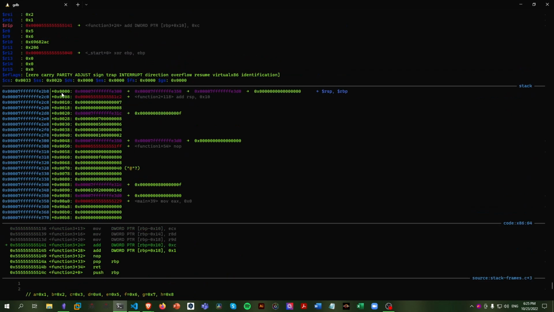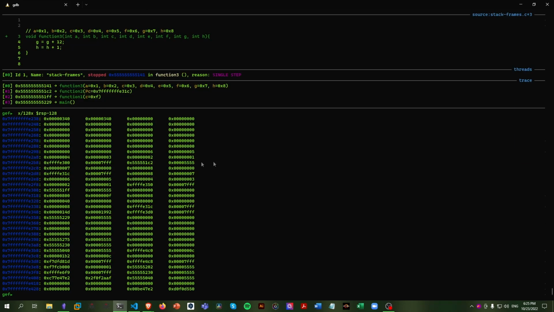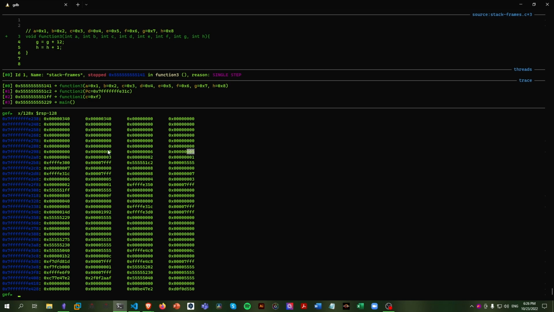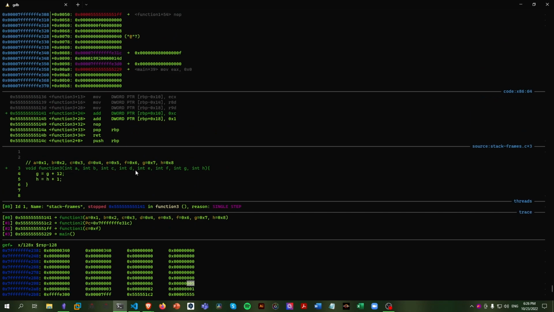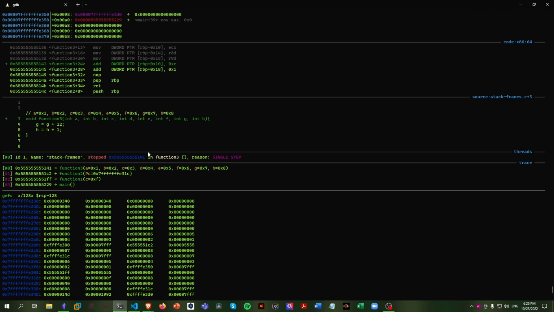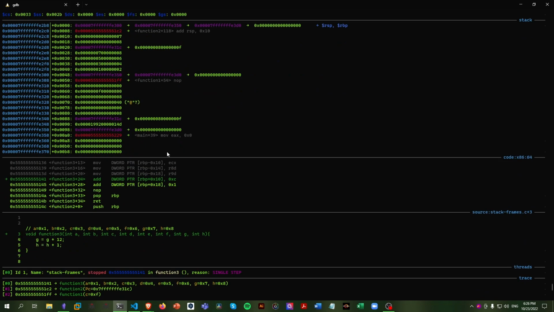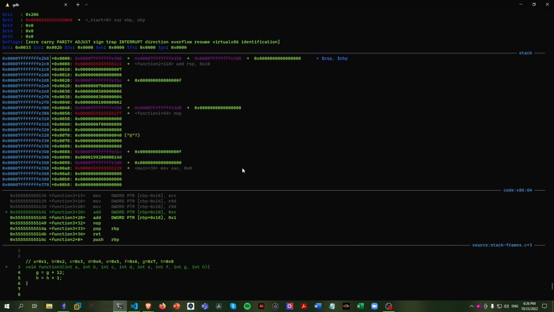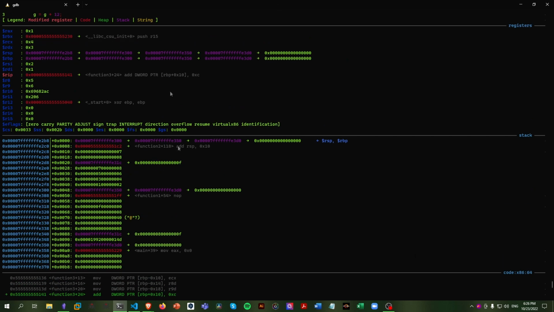So yeah, 28. Okay. So as you can see here, there are 6 variables here. 1, 2, 3, 4, 5, 6. So A, B, C, D, and E go into our red zone without moving the stack pointer. That's a cool feature used when there is a leaf function. And you need to know also that this red zone is relative to the stack pointer. A red zone is always 128 bytes below the stack pointer.